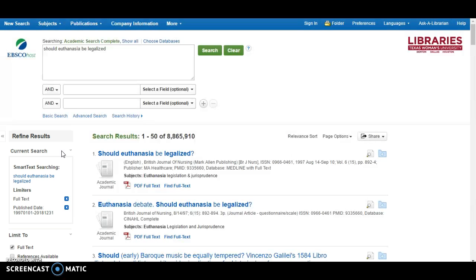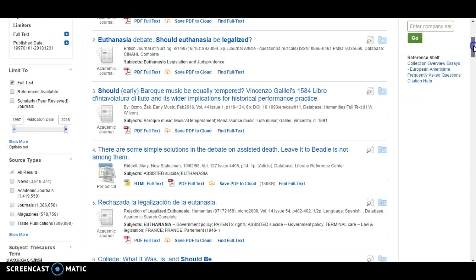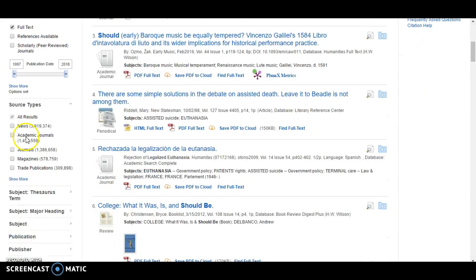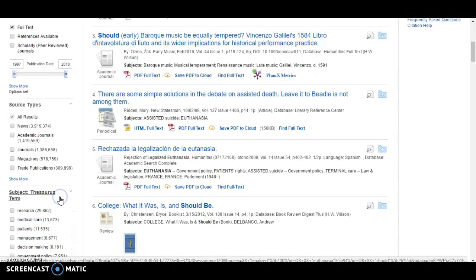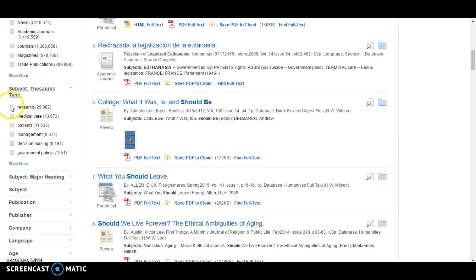Again, we simply move all the way to perhaps 1986, 1997. It'll update your results, and you have over 8 million results that you can search through. Many have come out in the news, academic journals, regular journals. We have subject terms. We can also search through that. We can search in research, medical care, patients. There's also major headings.